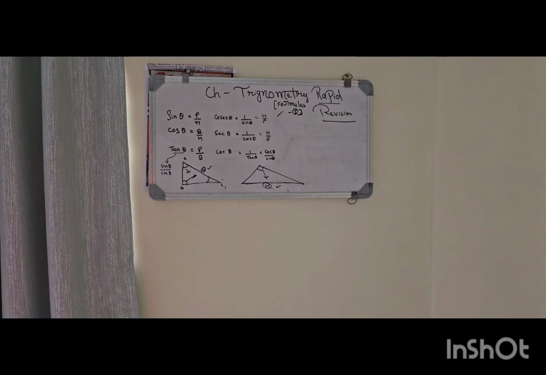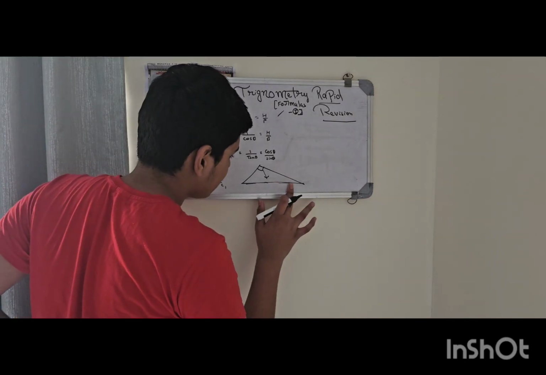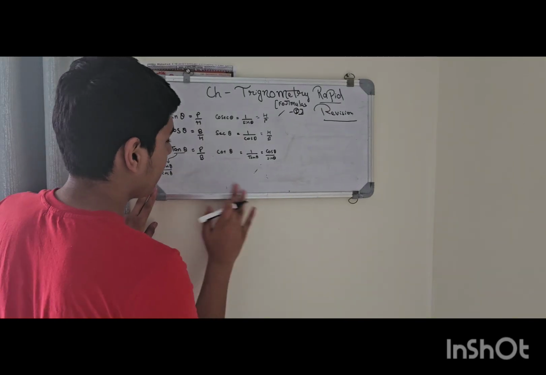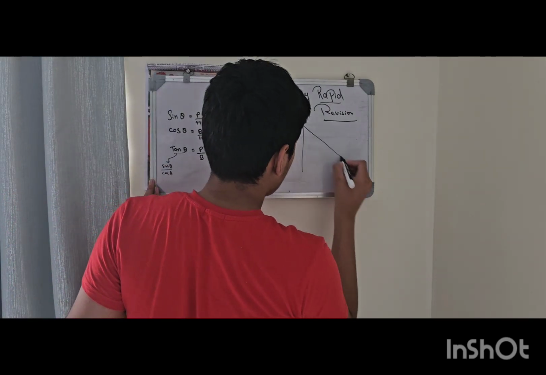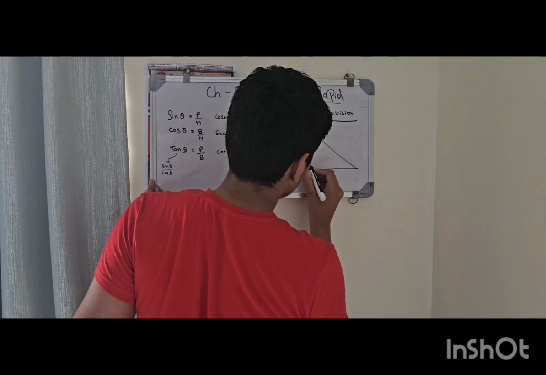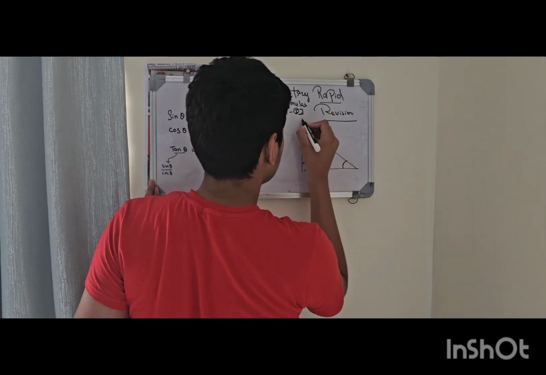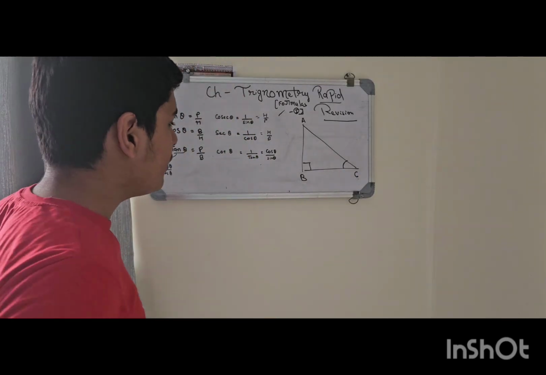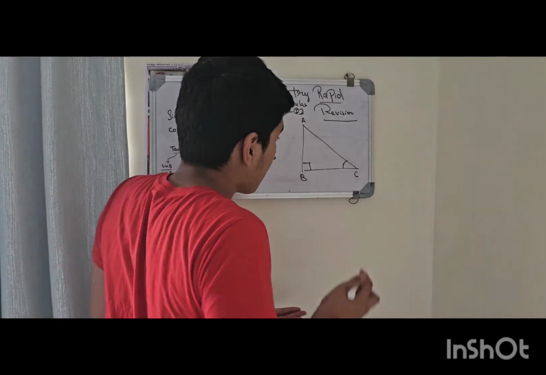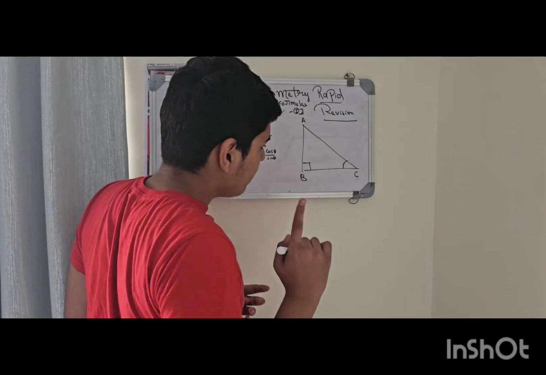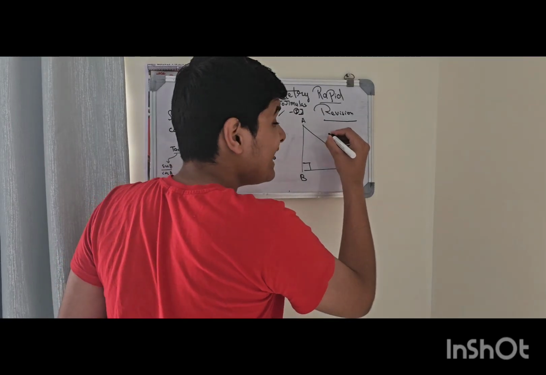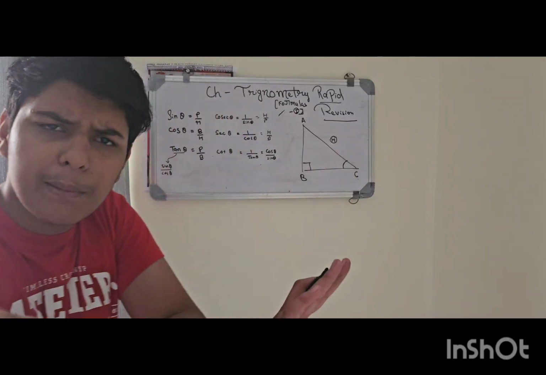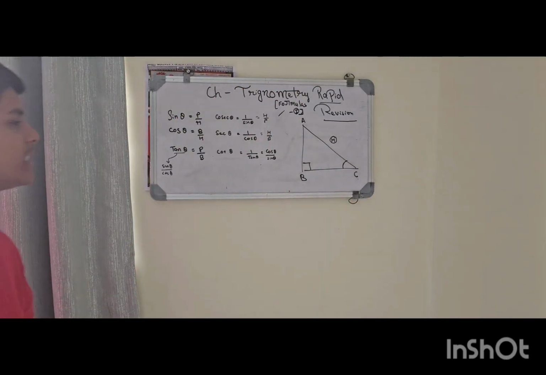Perpendicular and base, like how? For example, if I take this simple triangle on a big scale, let's magnify this triangle here. Now in this triangle, this is called triangle ABC. Now if I take this angle C, it can differ on many things. So always remember, the hypotenuse is fixed for any angle you take. If you take angle A, this will be the hypotenuse. If you take this angle, this one will also be the hypotenuse. The hypotenuse does not change, it is fixed.